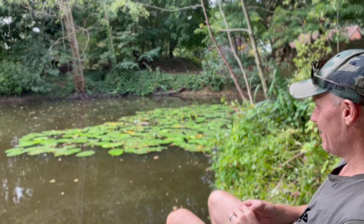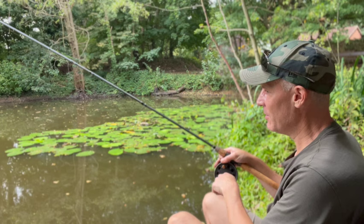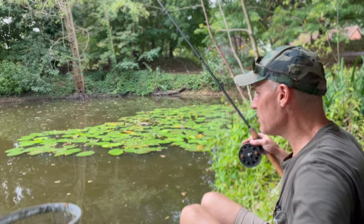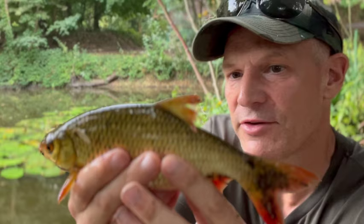Just constantly putting a little ball in. I'm into another fish and this time it took it on the drop — quite unusual when you're paste fishing, but I'll take anything. Only about ten minutes into the session. Looks like possibly a roach or even a rudd. Just about a netter. I think this could be a rudd — talk about traditional fishing with a traditional bait! It's a lovely little rudd: bronze flanks, bright red fins, orange eye. And he obviously likes the paste because he took it on the drop. Let's get him back and have another cast.